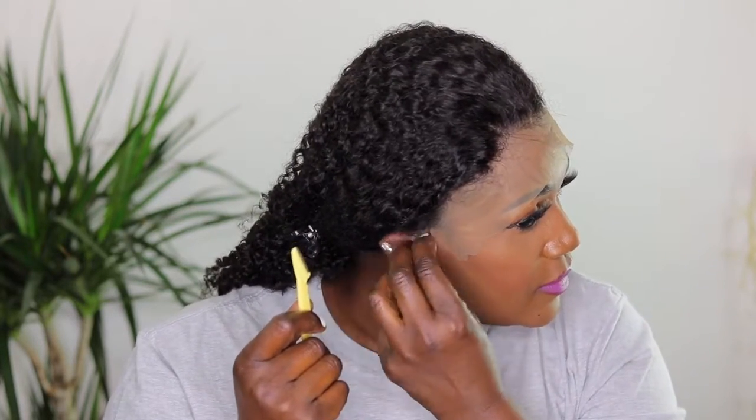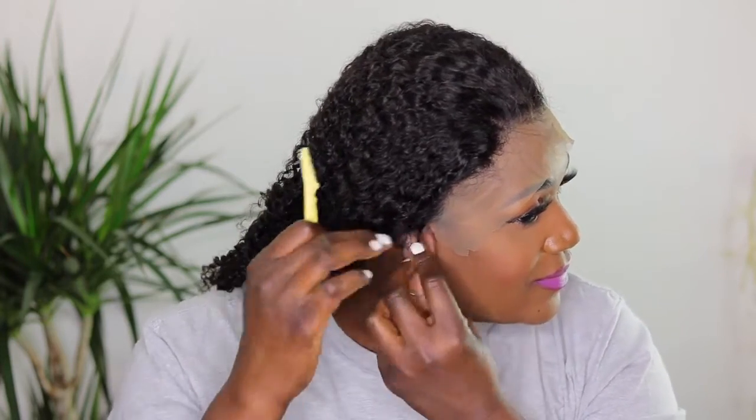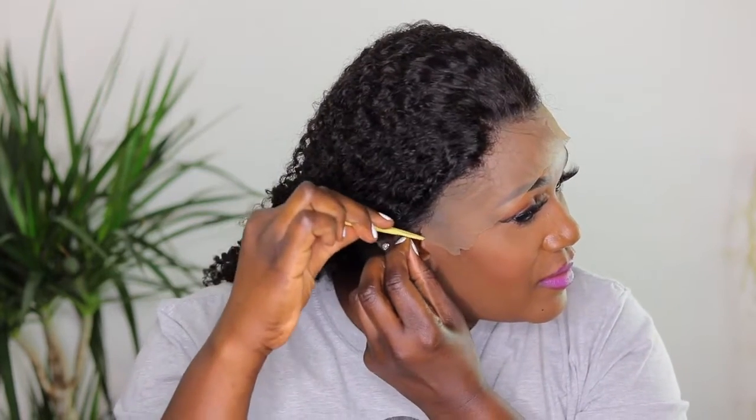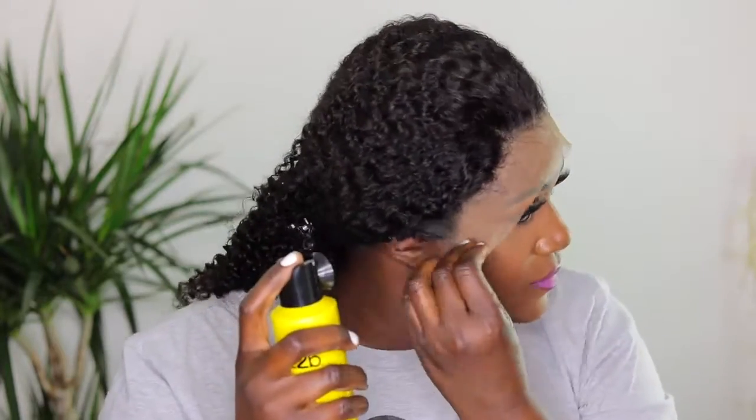So I'm just gonna go ahead and start cutting or trimming off the excess lace, as you see here. I'm just gonna go ahead and grab my favorite got to be glued, like I had missed this stuff, okay. Yeah, so I'm just gonna go ahead and apply this, and I'll make sure that it is dry before I trim off the excess lace, okay.